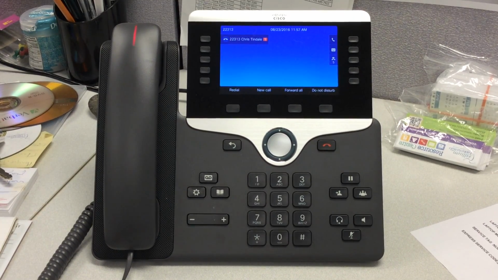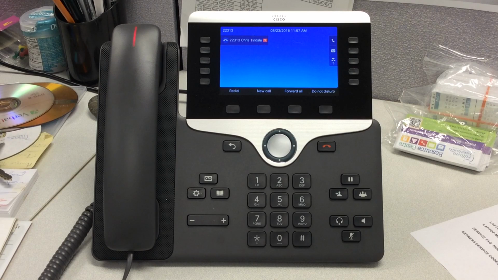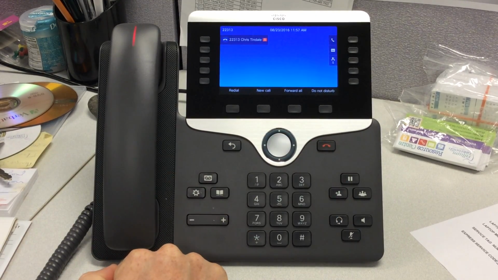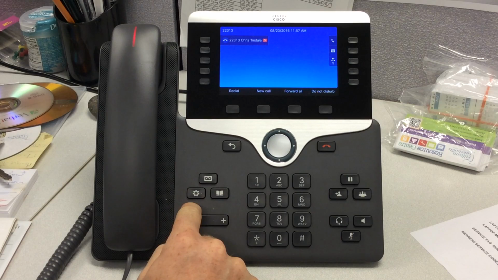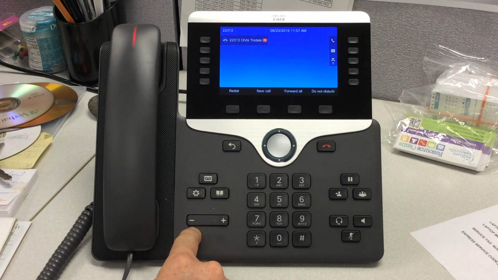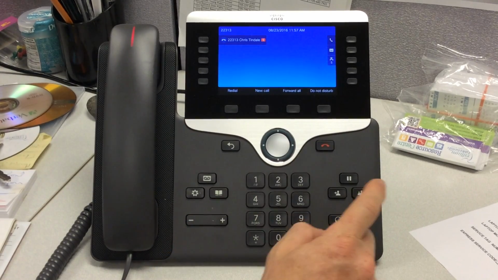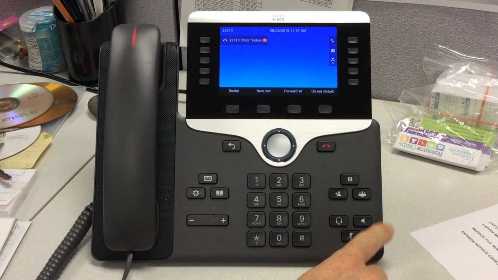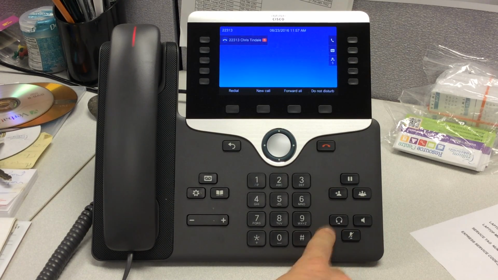Alright, so here's the new VoIP phone you'll be finding in our schools, on our office desks, and in our classrooms. The gist of it is simple here. We've got the basic number pad for doing all of your dialing. You've got a button for settings, for volume, for the directory where you're going to be able to search for people. You've got a forward button and a conference calling button, speakerphone, mute, and if necessary a headset.